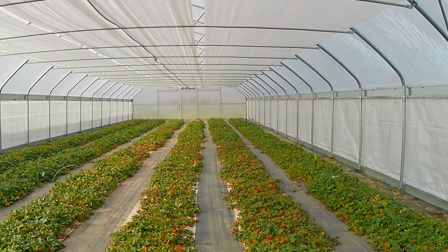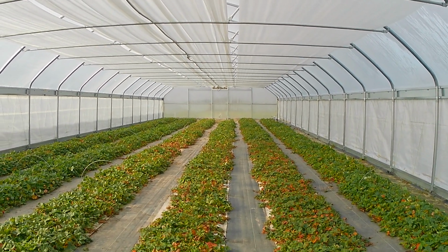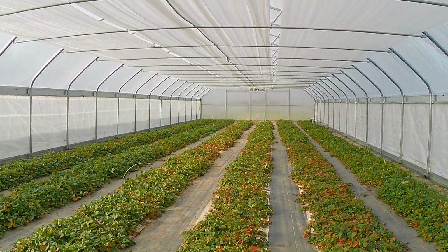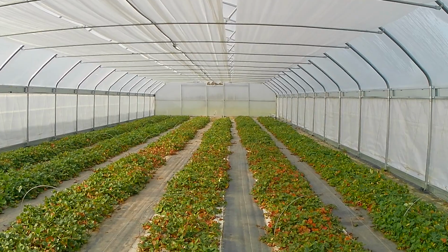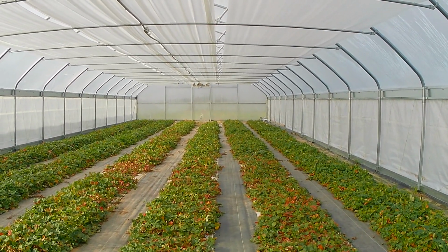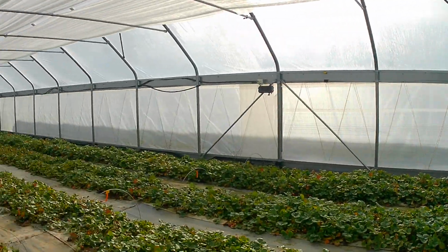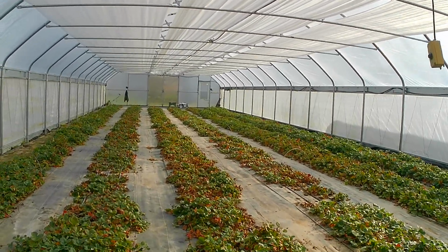And I believe that I can shoot for above 80% of that 1 pound. How realistic is 1 pound? I do know that the second year I have got as high as 1.15 pounds per berry plant. So I know it's achievable. Realistically, I'm going to say probably we're going to stay under that. I hope not, but realistically, I'd say, hey, if you can get 90%, that'd be great.